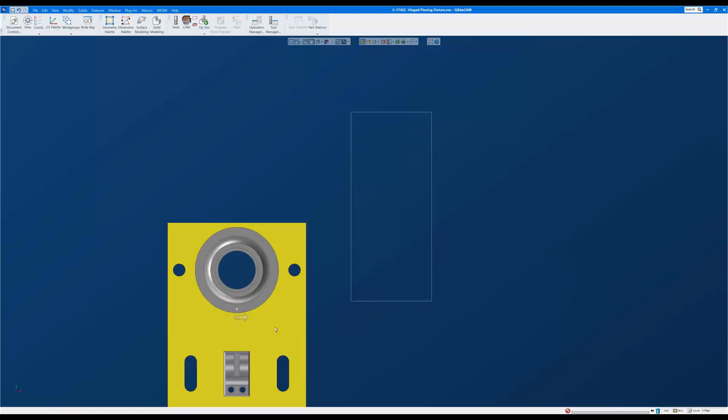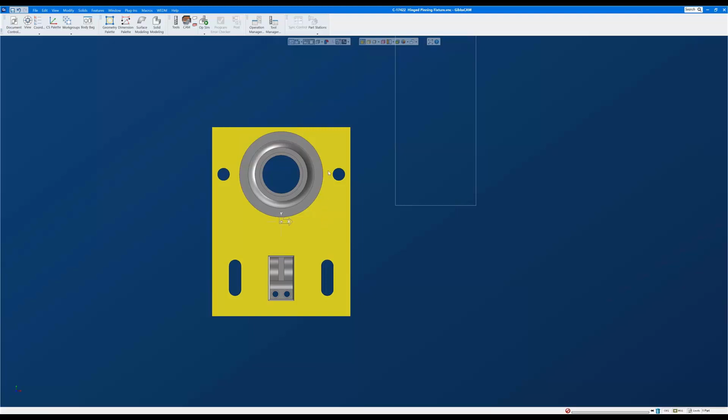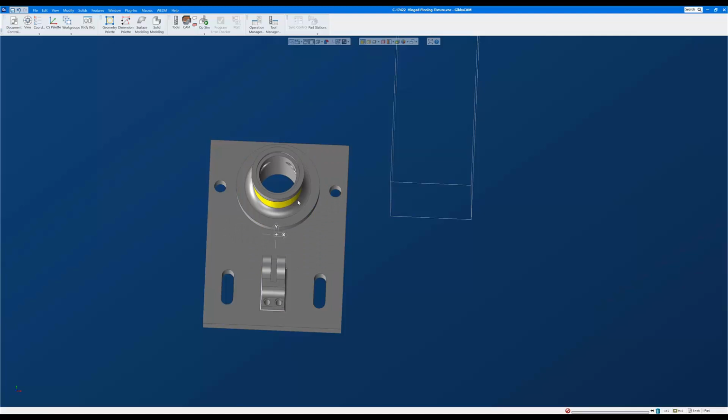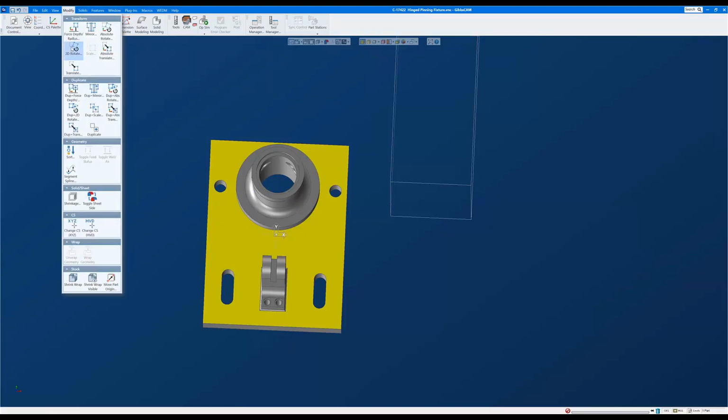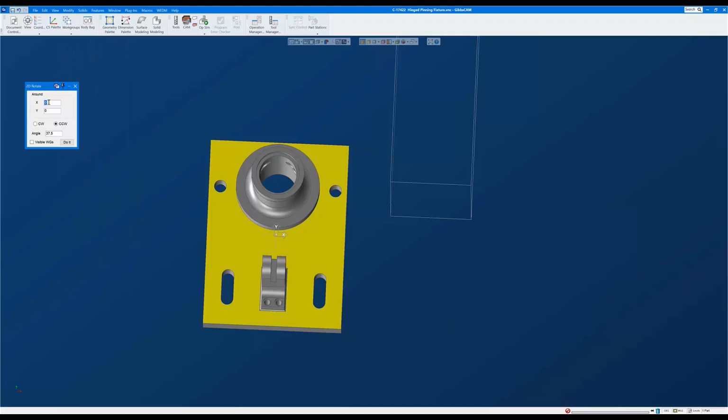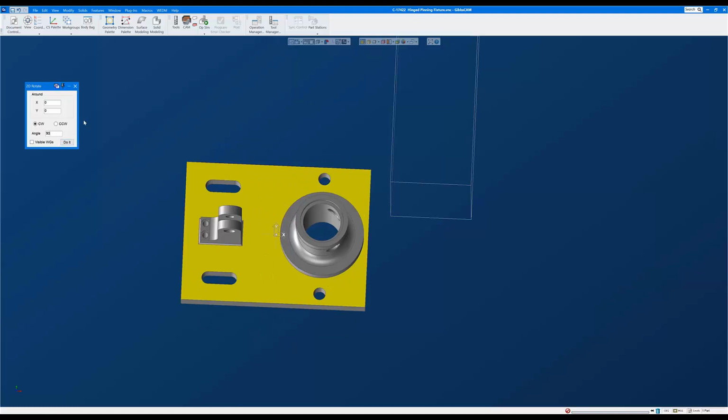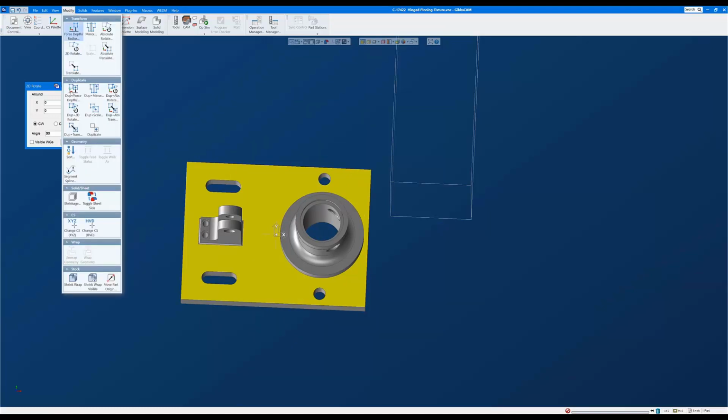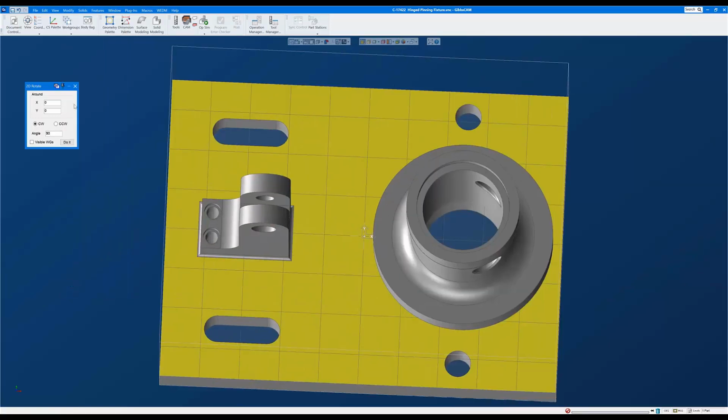So we're now looking at the part in this orientation. We're flat to the coordinate system, but I still want to rotate this so that the cylinder feature is to the right. So with any portion of this part selected, I'm going to come over to Modify and 2D Rotate. I want to rotate this part around the XY origin clockwise 90 degrees. And while I'm here, I'll go to Modify and Shrink Wrap to fit my stock definition around the part.